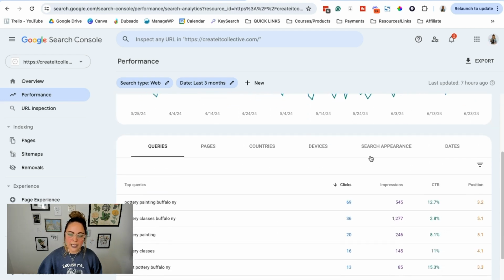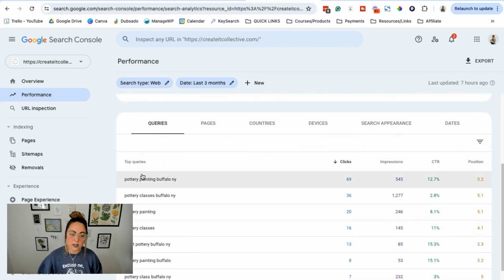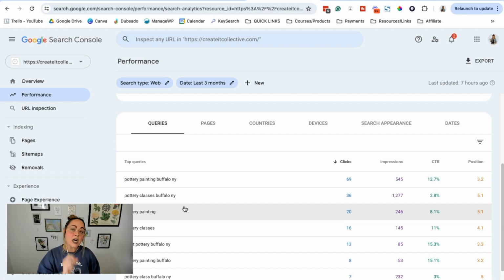And then when you scroll down, you're able to see queries. These are the SEO keywords that Google is already associating with your website. These are the keywords that you are already showing up on Google for. Okay, so a lot of people think that you have to pay to figure out what SEO keywords are already driving traffic to your website. You don't. You just have to have Google Search Console set up. So like I said, even if you don't want to look at this data right now, set this up so that in 6 months, 12 months, or when you hire somebody like me, we have some data to go off of.